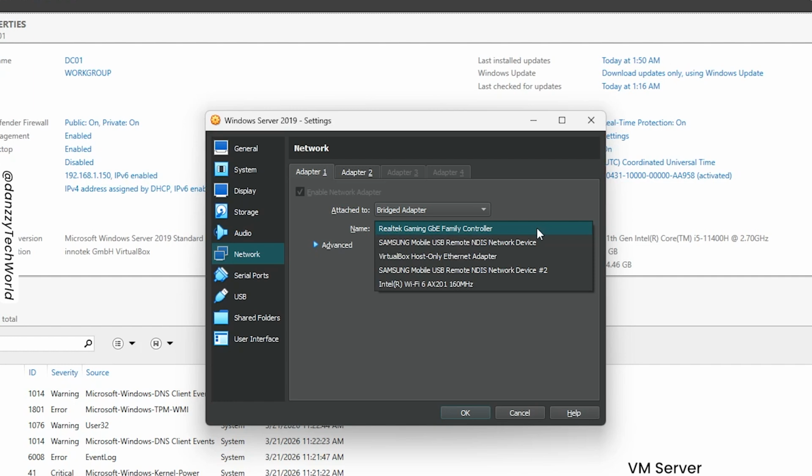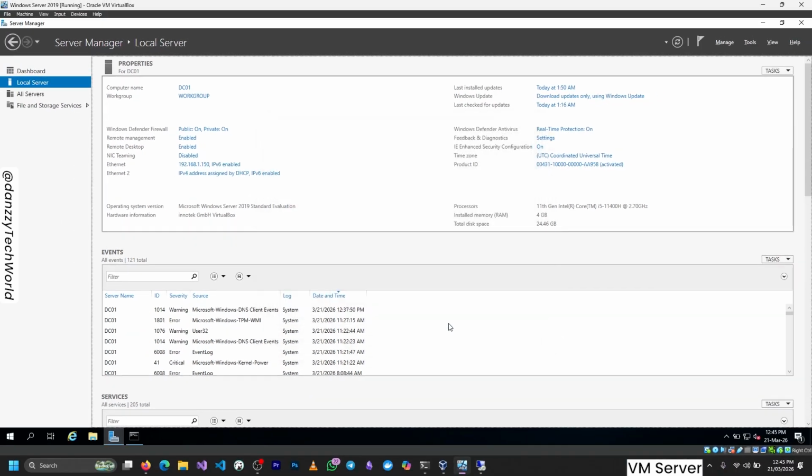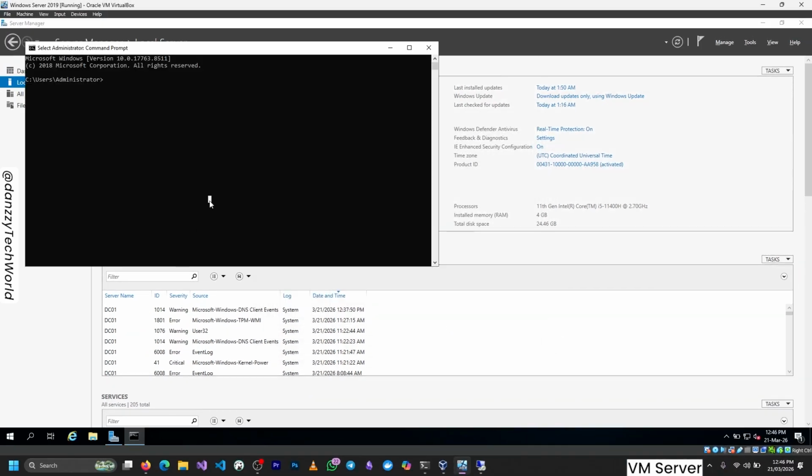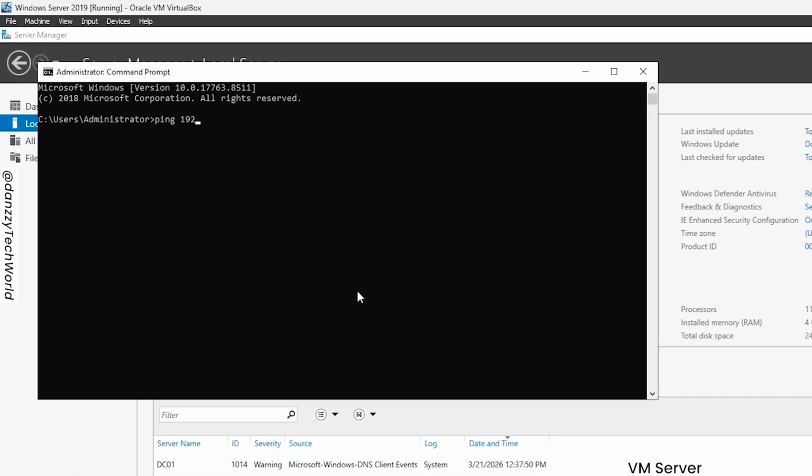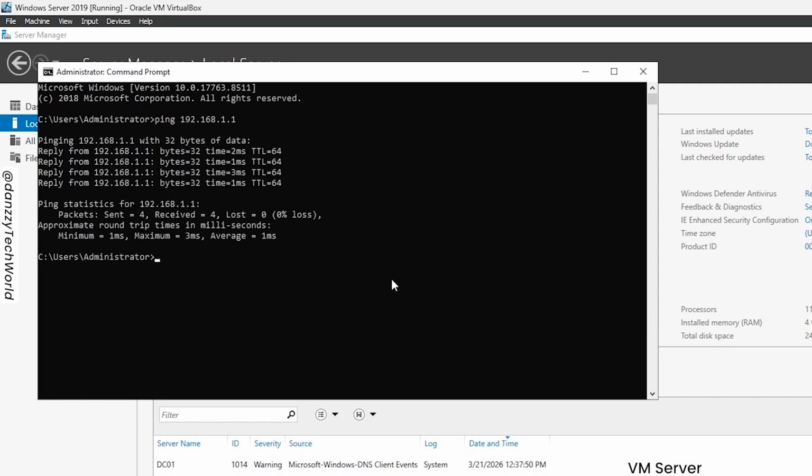Mind you, we selected a default gateway, which is supposed to be the router's IP address. And so we need to select the card interface that the router is connected to. In my case, that's the first one. And then I click on OK. With that configured, I would like to also go to command prompt and try to ping the default gateway, or the IP address of the router, to see if I'm able to access it. We see that the server is able to ping the default gateway.